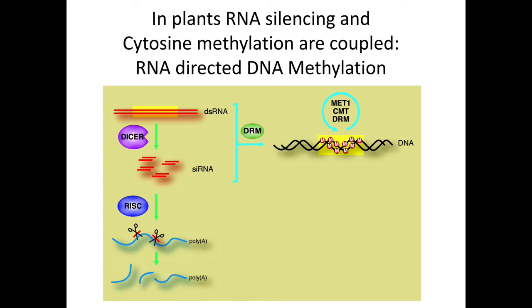Finally, the last thing that I want to do to connect some of these interesting phenomena is that in plants it turns out that RNA silencing and cytosine methylation are in fact coupled through something called RNA-directed DNA methylation. So if you have a plant that has a virus, it has double-stranded RNA, Dicer will recognize it, make siRNAs, and then target with this RISC complex, the RNA-induced silencing complex, sequences that correspond to it and chop it up. But those siRNAs can also go into the nucleus, so this is DNA here, and they can identify gene sequences that have that corresponding DNA sequence, and they can methylate it as well.